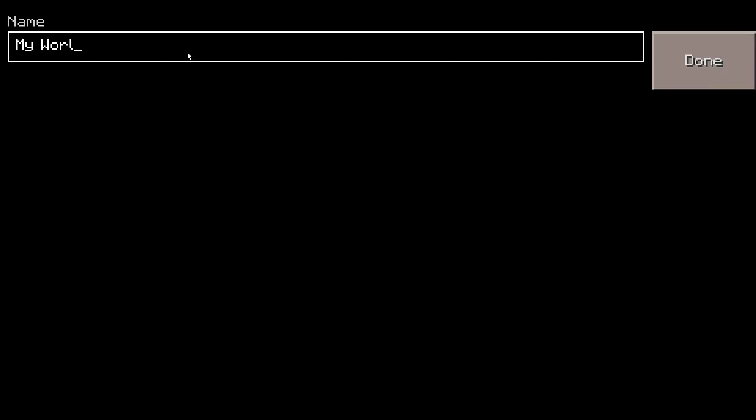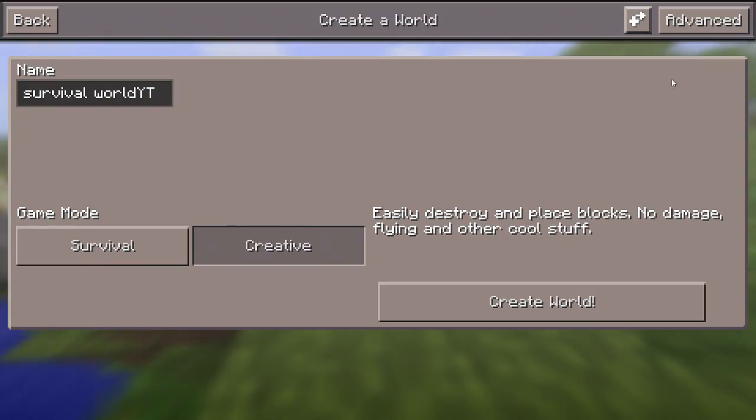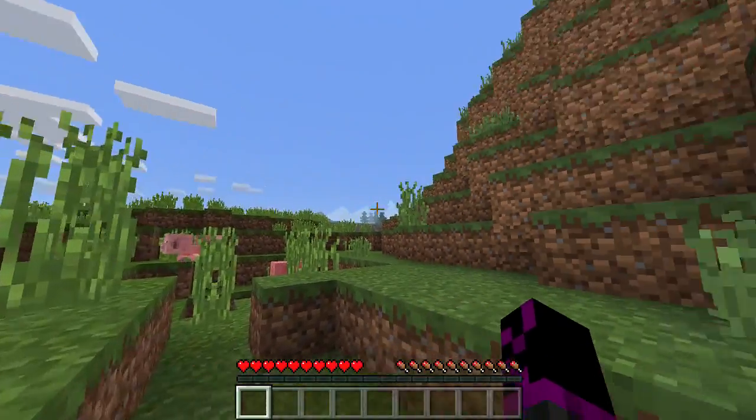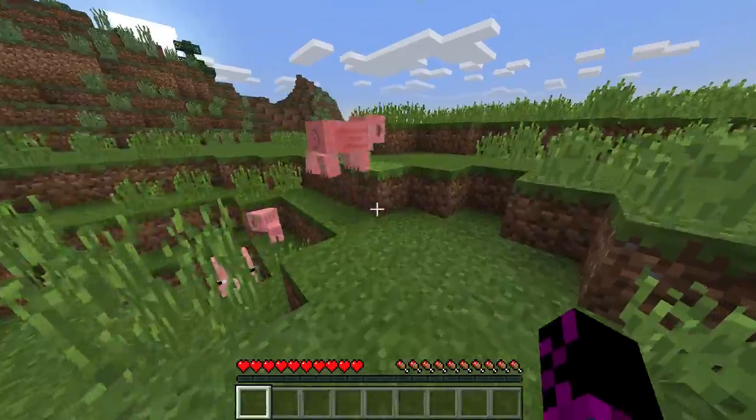This is Windows 10, and this is my new survival series thing, and I'm just gonna name it Survival World YT. Oh, you can't have that. YT, I ran out of space, I think. Have the survival. Am I right? Yeah, create a new world. Here you go.